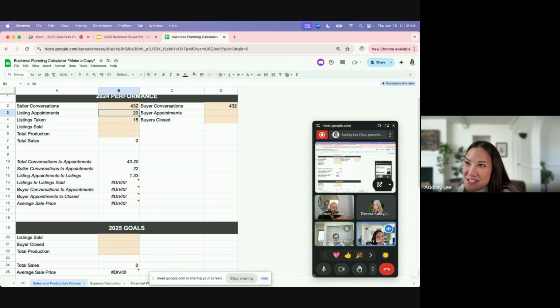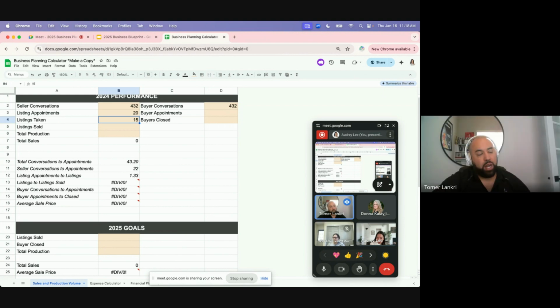Last year was the worst year since I think 2008. There were the same amount or less than 2008. So if you even stayed the same and flat, you were doing well. Okay, so you had 15 listings taken, but you still have about 20 on the market. Right now we have 20 listings, a mix of sales and leases.